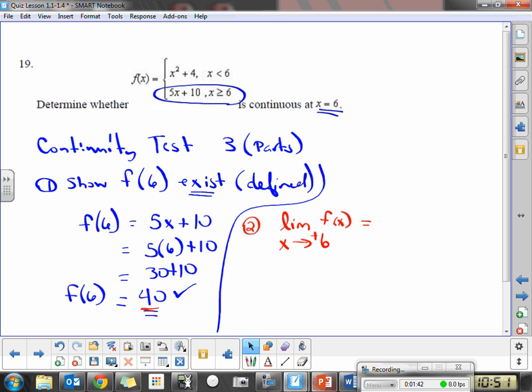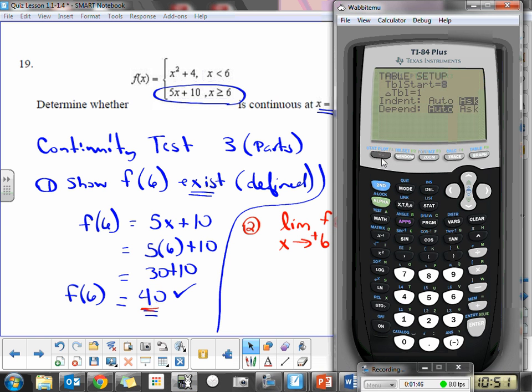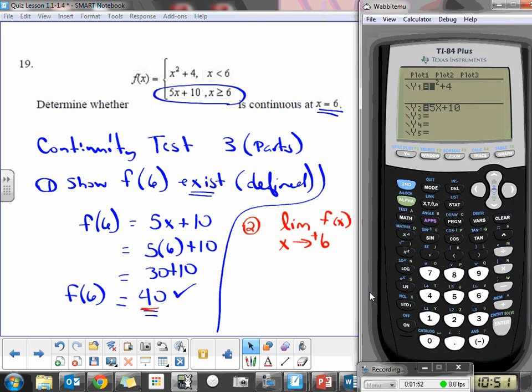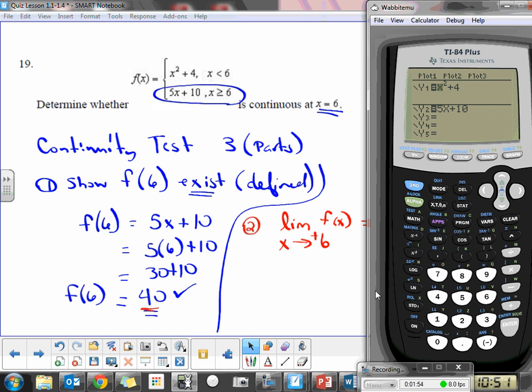So what I did is I had loaded those functions into the graphing calculator. So I'll show you that first. I put in the 2 pieces, x squared plus 4 and the 5x plus 6. Since I chose to approach this function from the right-hand side, and when I mean the right-hand side, if you look at your number line, and here's 6, I'm going to choose numbers that are on the positive side of 6, so I'm going to approach it from the right-hand side. If I'm approaching from the right-hand side, I'm using that second piece.